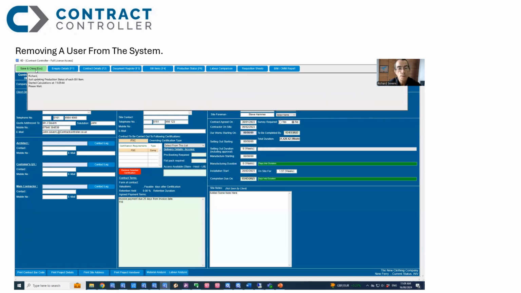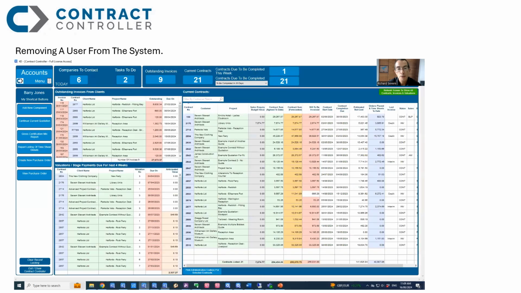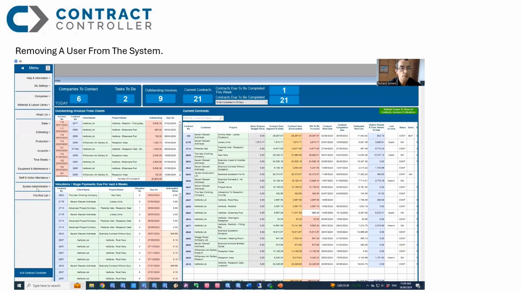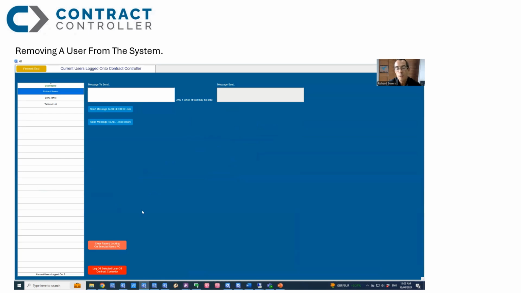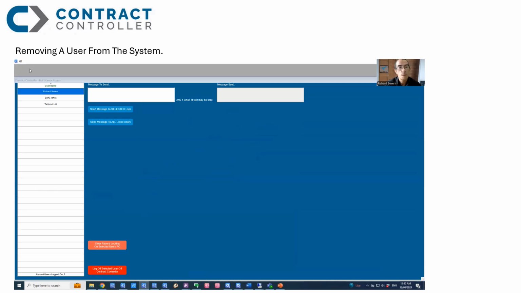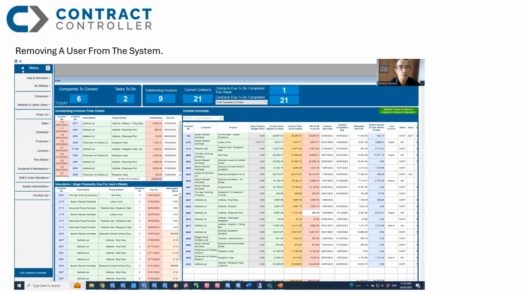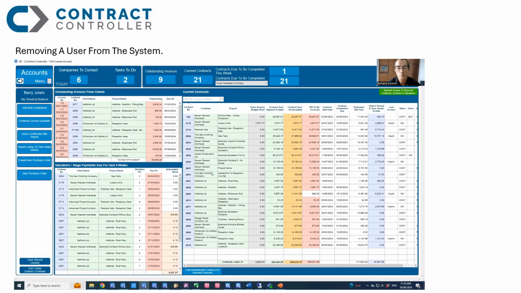And that is all there is to removing a user from the system. But as I say, it really should be used with care, because if somebody is currently working on a record and you clear them off the system, it'd be rather disconcerting if they're sat there in front of it and somebody removes it from the system. But more importantly, it won't save any data that they have just written. So I say to be used with care, but that's how we can free up licenses on the system or free up the system.